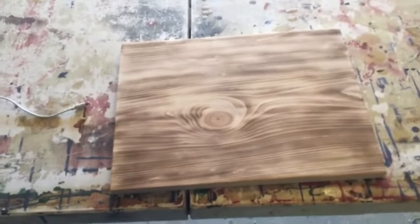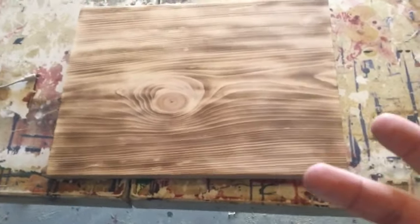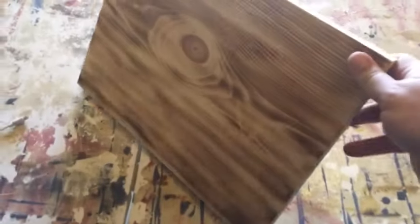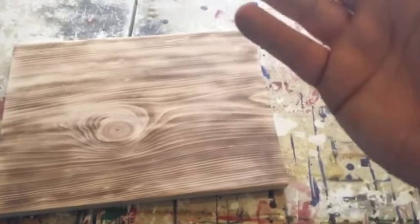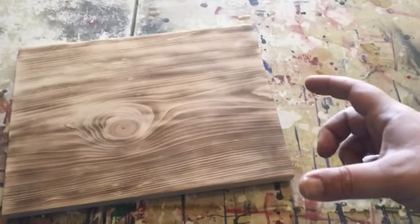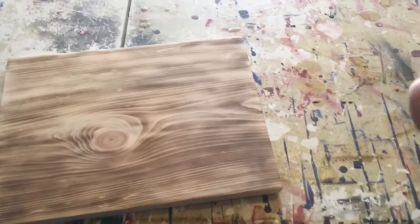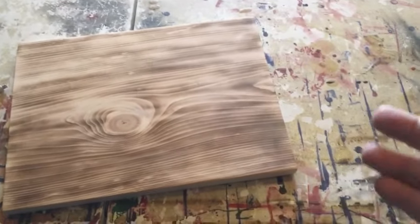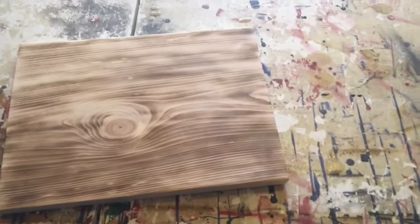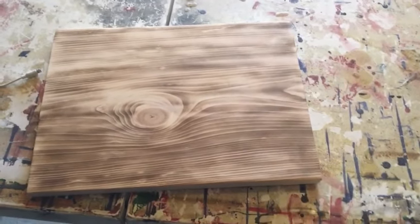All right, so there's the union torched up. A trick that I want to tell you to keep it from cupping is I've read that whatever you do to one side, do to the other. If you're drawing out moisture by torching one side, that's what causes it to start to cup. So if you draw it out of both sides, it can stop it from cupping. Sometimes you'll still get a little bit of cupping. There are ways to prevent that. I'm not going to get into that on this video, but that is the quickest way that I've found that eliminates a lot of the cupping, because I've had some that look like a C when I've been done torching if I didn't do the backside. So anyway, that's the little tip I've got for that.